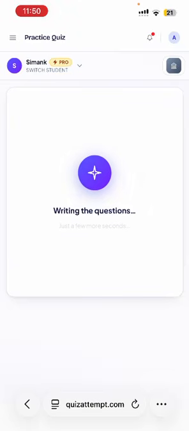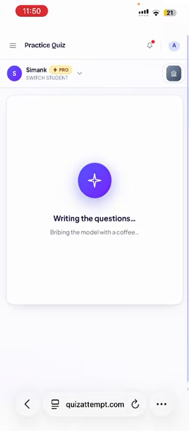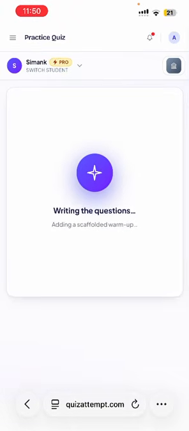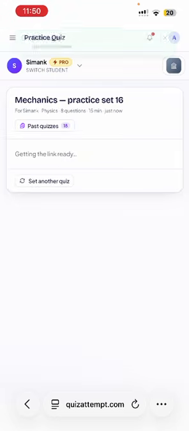Now wait for 45 seconds, that's what I am doing. Once you have waited for 45 seconds, the quiz for that particular subject and chapter will appear. Now you can ask your kid to attend the test in front of you, and you can check how much he has scored. So you can check how prepared your kid is for that examination, and need not worry about it. If there is a topic where he's struggling after the test, as I have shown in the other take home test panel, the same way you can analyze the weak topic.